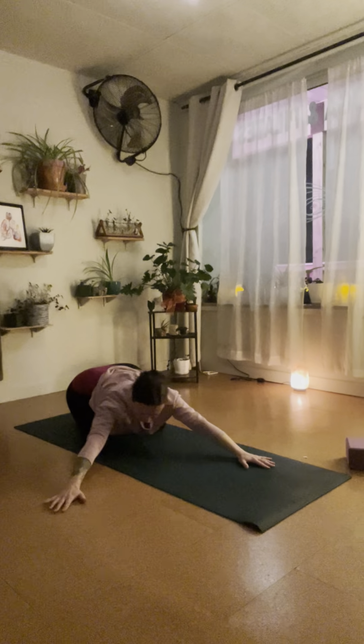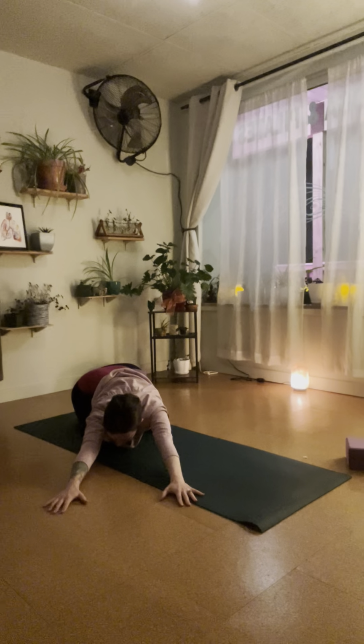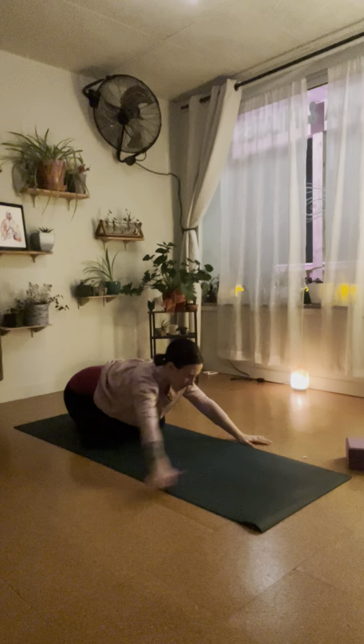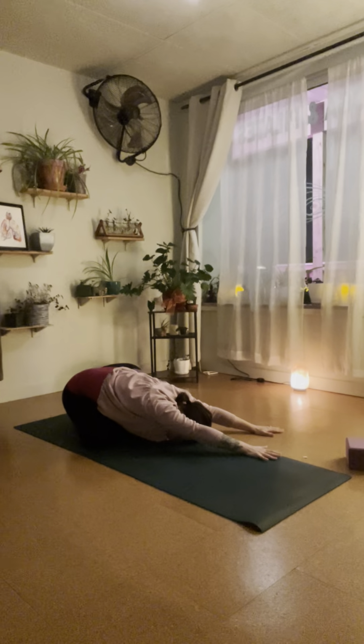Walk the hands over to the right. The hips might sway to the left a bit as you do that. Walk the hands to the other side, let the hips sway.